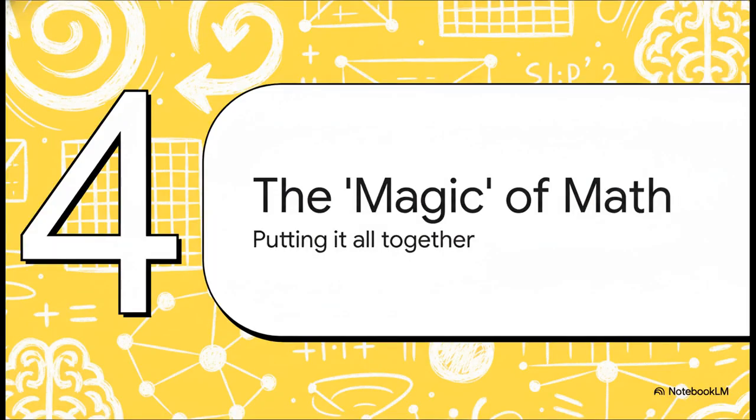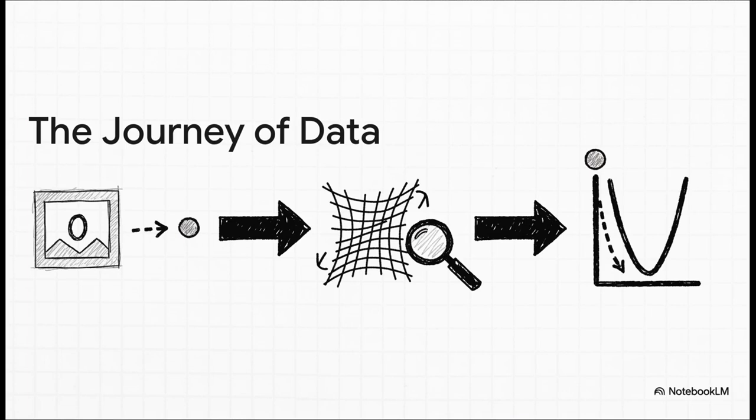All right, so let's zoom out and just recap the entire journey our simple drawing of a zero has taken us on, from being just a picture on a screen to an actual prediction. We started with representation, right? We turned a picture into a vector, a point in space. Then came transformation, where we use matrices to manipulate that space to find hidden patterns. And finally, we had learning, where the model used optimization to get better and better by constantly minimizing its mistakes.